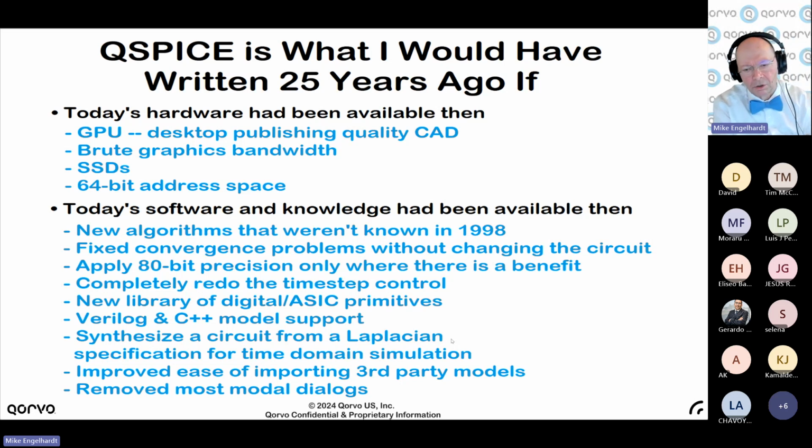The technique is to give the Laplacian equation for that device, describing it in the frequency domain in a variable called S, and S is 2 pi times the frequency times the square root of -1. That's the Laplacian variable S.